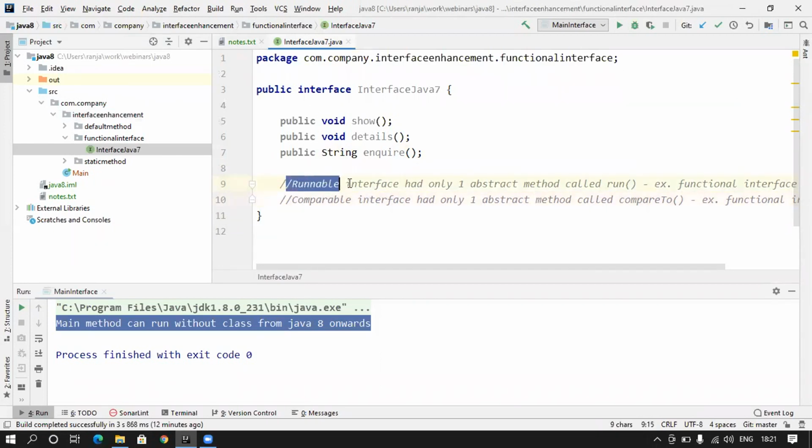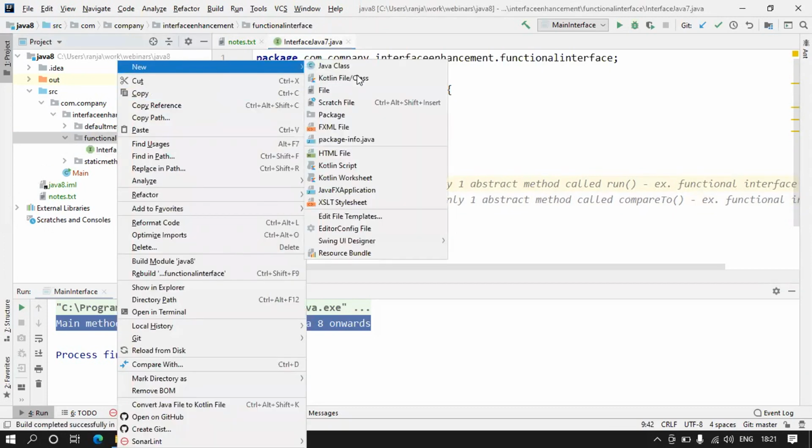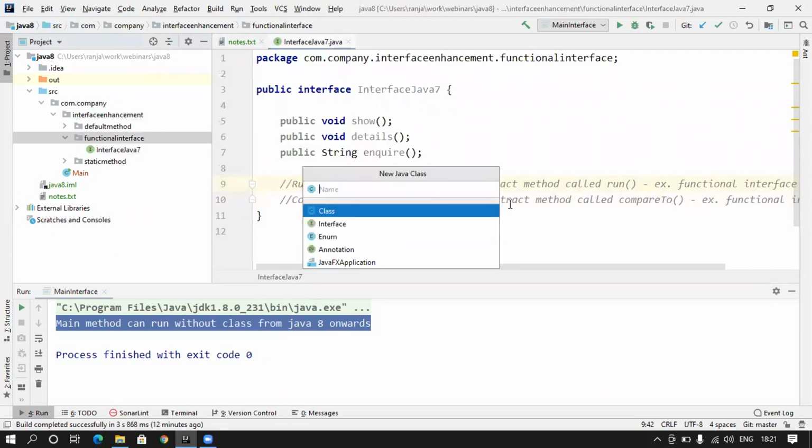Then this interface would have lost the name functional interface. So if we create an interface, we need to make sure somehow that no one is able to add more than one abstract method. You can have many default methods and static methods, but the abstract method should be only one. So how can we enforce that?